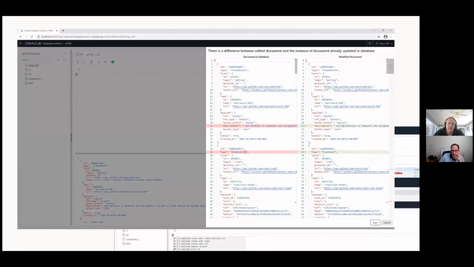When you go over into the JSON view, this is also a new feature. So this isn't there yet. It's coming. Don't go buy this stuff and be mad when it's not there and try to sue Beda and me. This is coming soon. If I pulled a JSON document down and edited it, and at the same time Beda did, and if I posted my change before he did, we'll catch that what we're trying to update is no longer what's actually in the database, and Beda will be presented this view. Here's what you started with. Here's what Jeff submitted. Do you want to accept these changes or not?